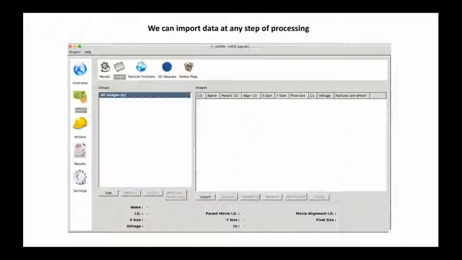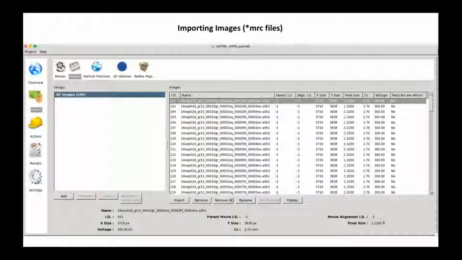So if you were using other programs, you can go straight to the refining package and just refine it here. You don't need to do everything here. So this is great, and here is where we're going to start. We're going to start from the images. I imported them, so in all computers we should have these micrographs available. They are already aligned.